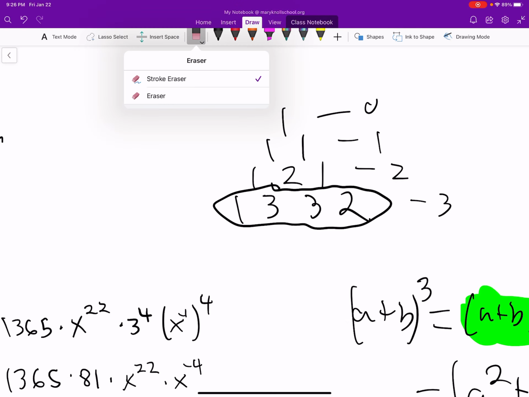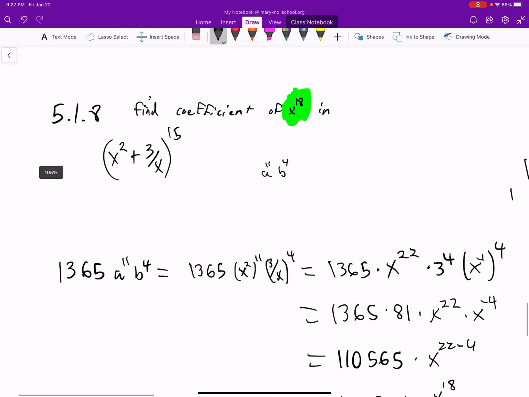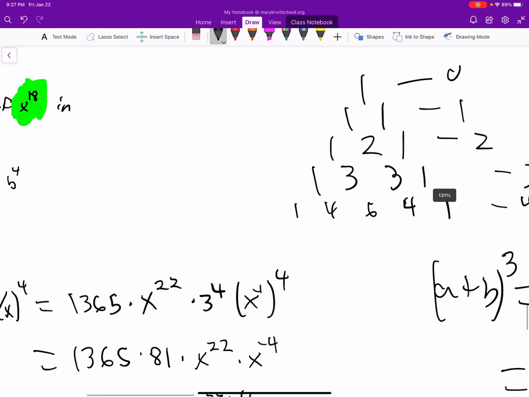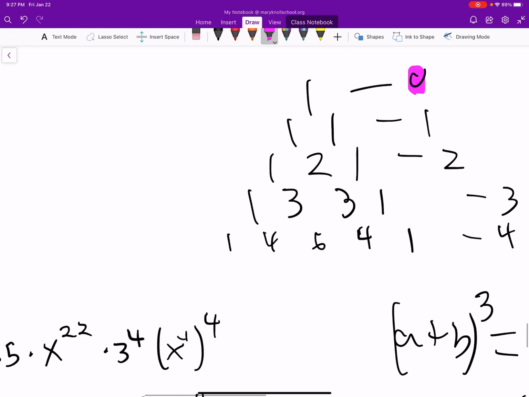So instead of 3, we can do 1, 4, 6. Wait, what is this 2? Maybe I did something wrong. Anyway, so put a 1 there. So 4, 1. So this is the fourth power. We can go down as far as we want, to the 100th power, whatever. So when it asks us for the 15th power, all we have to do is go down. We have to make 16 rows because we start at 0, right? We make 16 rows and then we got it.